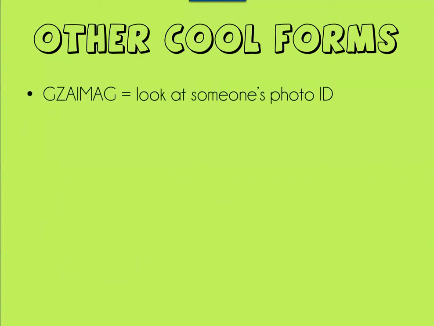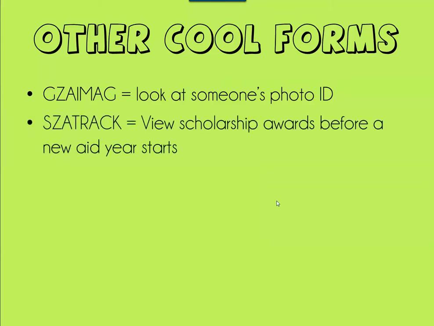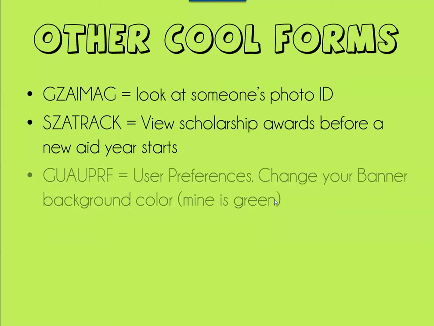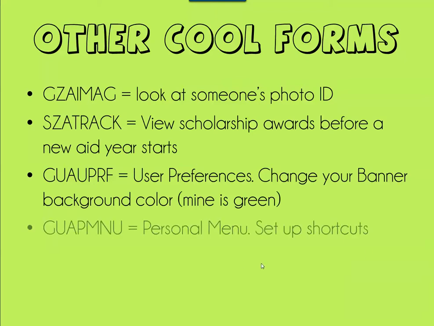Other cool forms that are ISU specific, that means they're modified, so OIT set them up so they don't come in any menu structure with Banner. So the GZAIMAGE is how you look at somebody's photo ID. ZTRACK we use to make scholarship awards before we actually do our New Year setup. GUAUPREF, user preferences, is how you change your background color. You may have noticed that mine is green in this presentation.